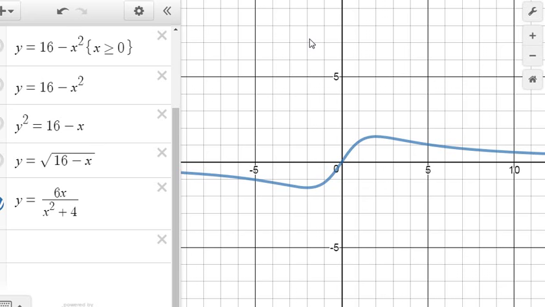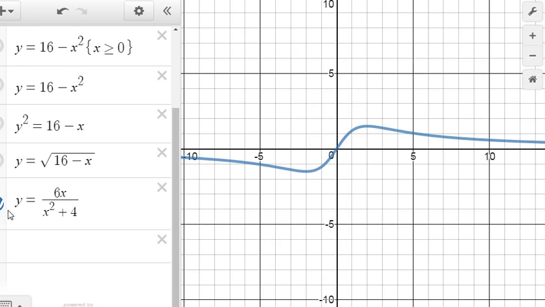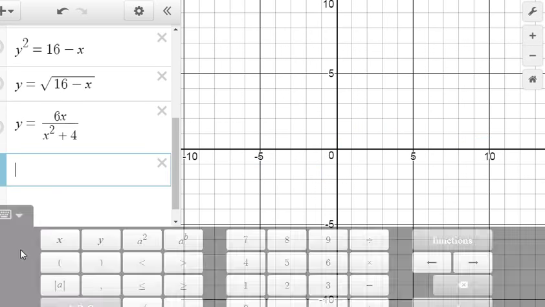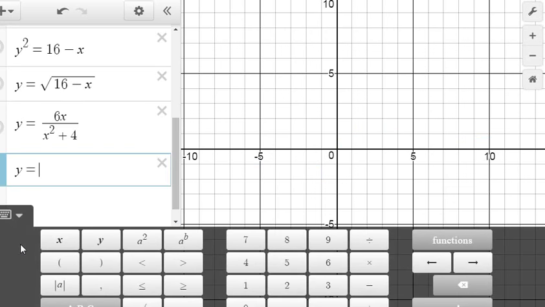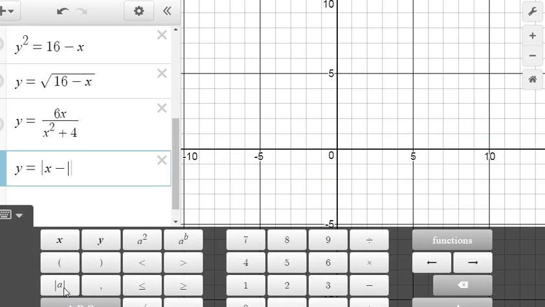Well, does anyone remember, roughly speaking, what the shape of an absolute value looks like? Yeah, a V. Which way has this one been shifted? To the right or to the left? Yeah, to the right. To the right by 2. So you can look at its vertex. It should be 2 to the right of the origin. Let's see if we can pull that one up. So y equals absolute value of x minus 2. All right, so it's shifted to the right by 2.